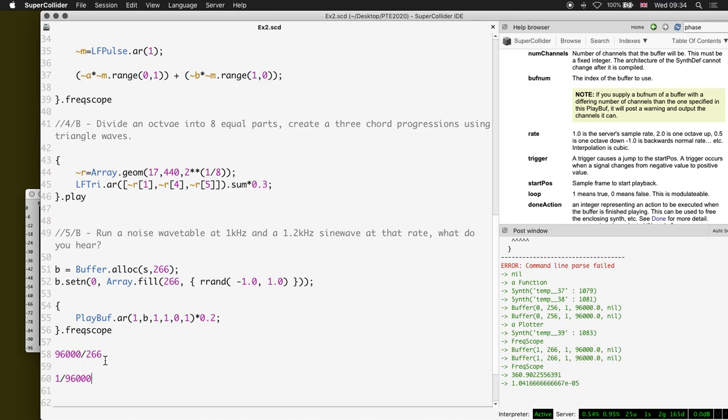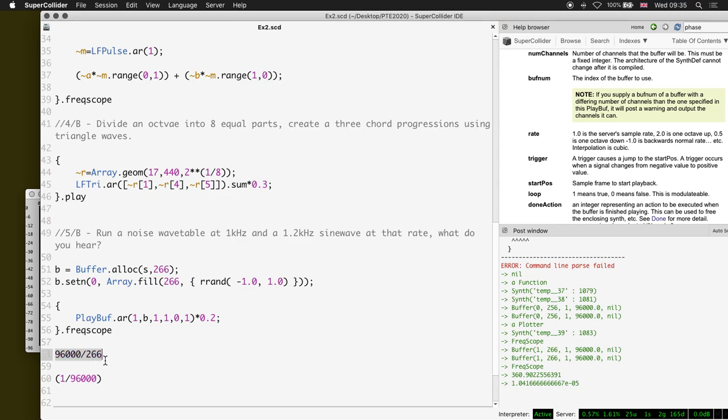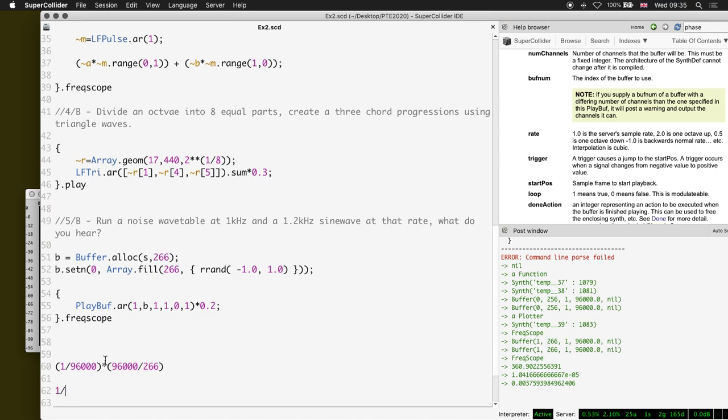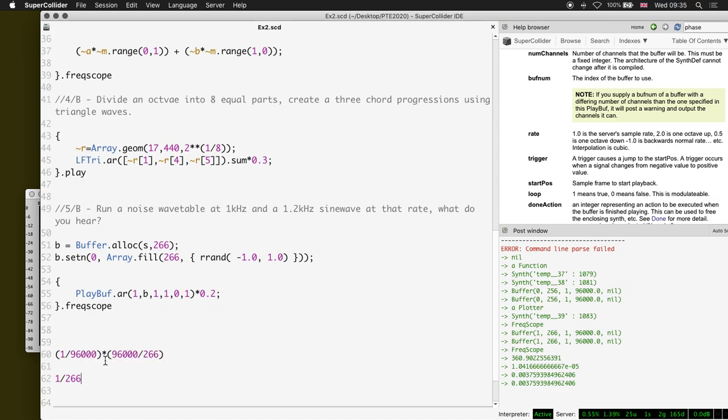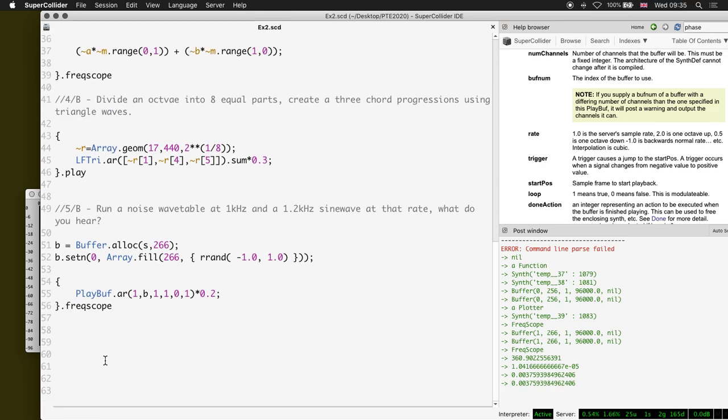Okay, so then I would typically say that if that is the duration of one sample, then the duration of the amount of samples is this. Okay, so what you have then is that actually it is the same number because I have 96 in there twice. So I showed it the long way around. So this is the duration of one sample. I think I'm getting confused. Definitely getting confused here. Let's just leave it.